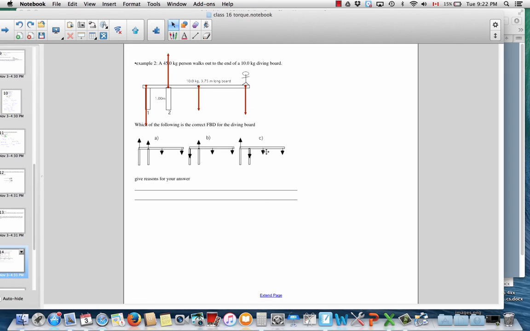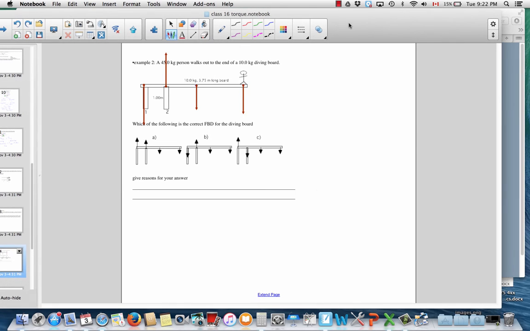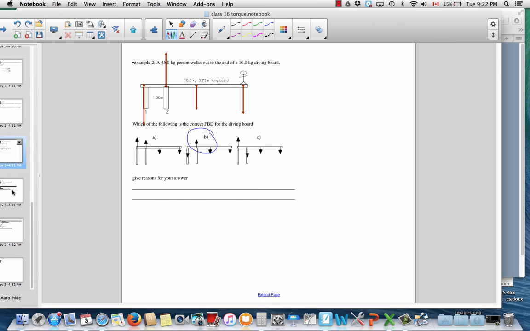So the correct force diagram is actually answer choice, what is that? That's B. This is the correct force diagram. And you can try it. If you take out a ruler and try and make it into a diving board, you'll see that your finger at the end actually has to push down on the diving board, and this second support is pushing up. So now let's turn that into a numerical problem.